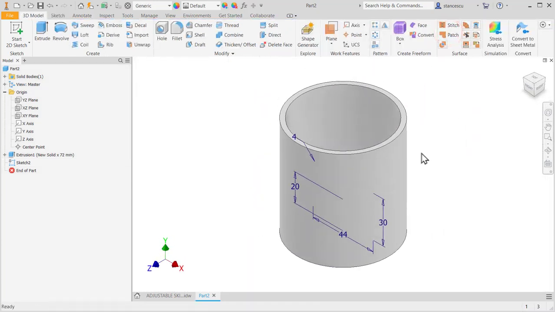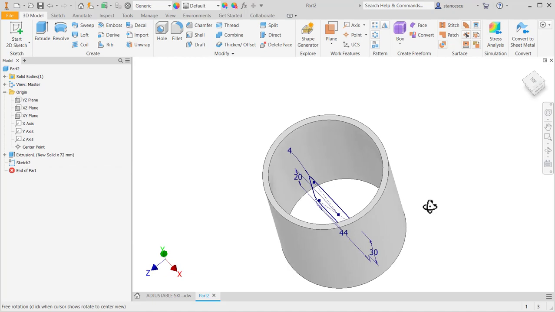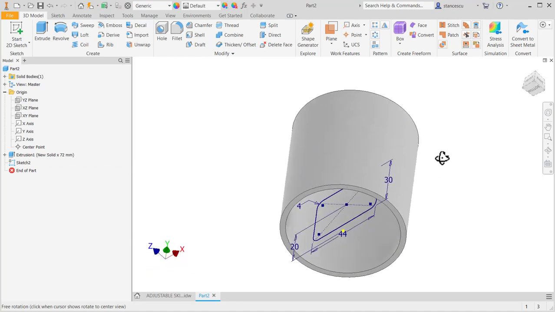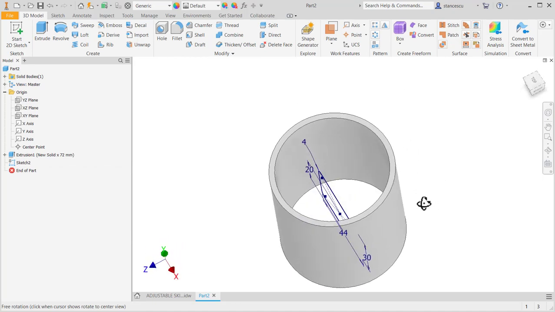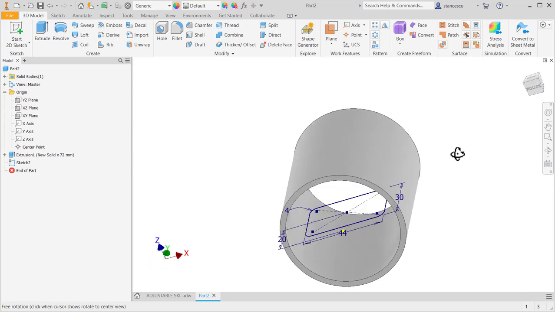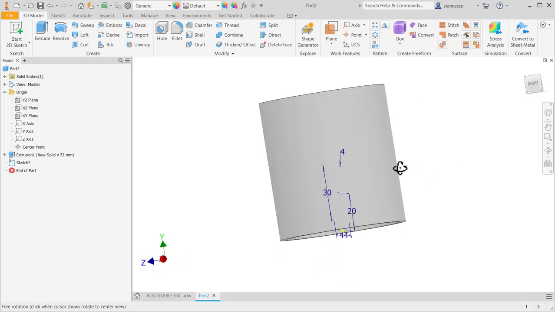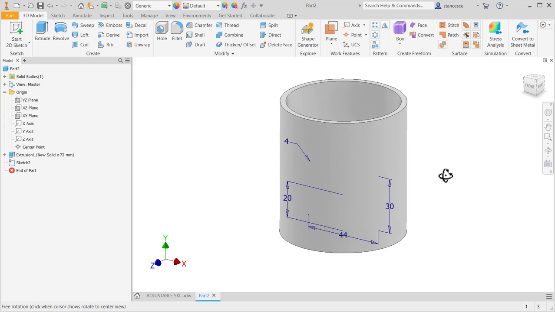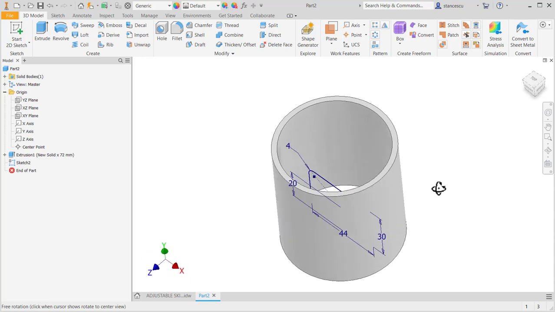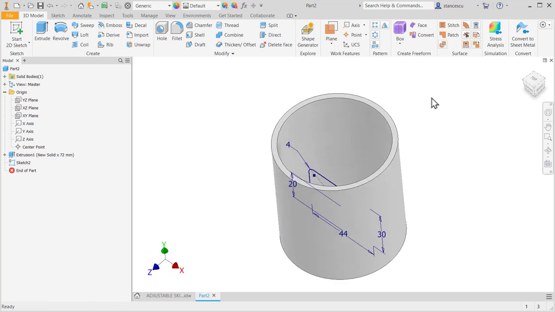Finish sketch. The sketch is inside the part. Oh, now I think I am wrong. I have to redraw the sketch. No, you don't need to redraw.